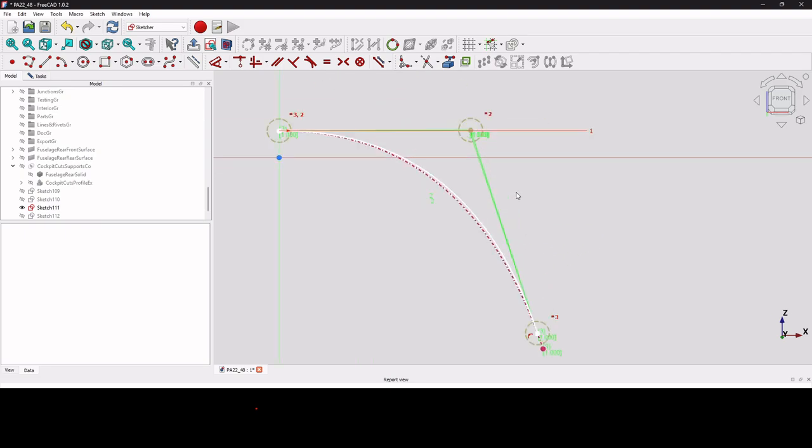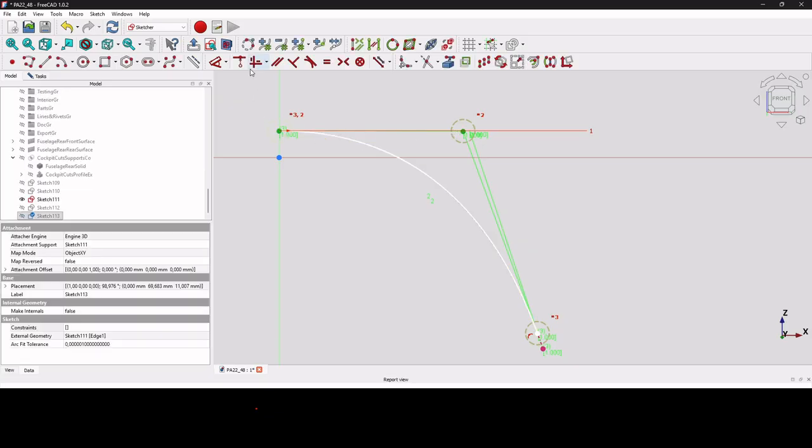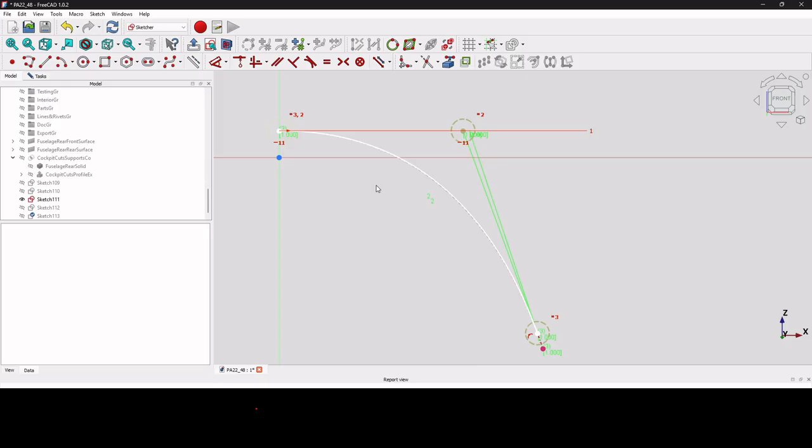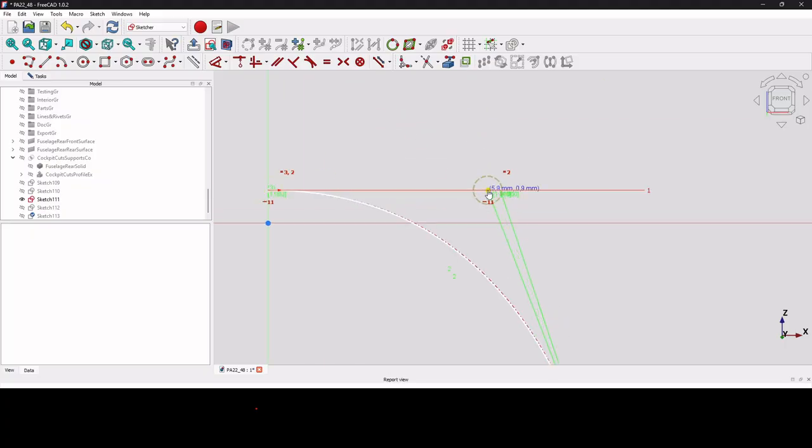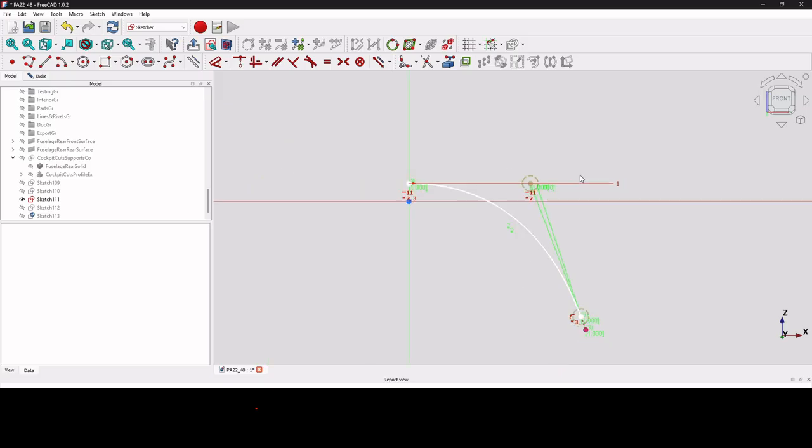Okay, and of course I will follow that line as fully as possible. This is the horizontal axis here. It's not exactly the same because I need to go a little bit further here. Something like that.